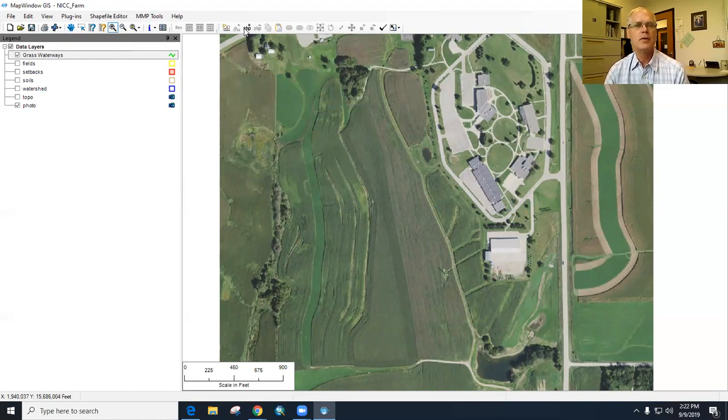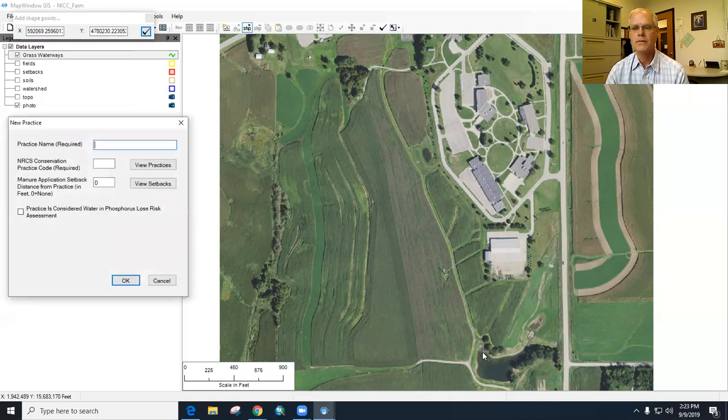And then I'm going to come up here to add shape. For my grass waterway, make sure your grass waterway is the one that's selected. And my grass waterway really starts about here and comes down through here. And I'm drawing in, and this is our main one. There are tributaries that come into it. We're going to draw this one in, and again, it'll catch up eventually. And our grass waterway is going to actually end up in the pond here. So I'm going to take it right into the pond, and I'm going to end it by right-clicking again. That's how you end a feature.